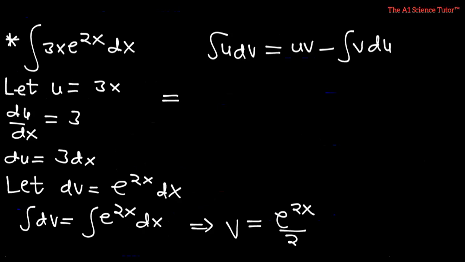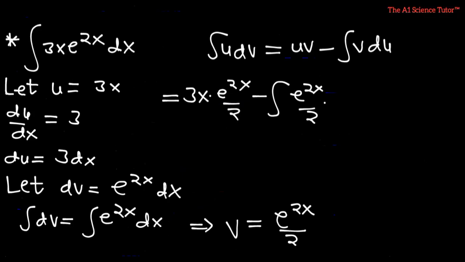So integral u dv is the same thing as this whole expression. So what we basically are interested in now is everything to the right of that formula. So u is 3x. We're going to write that there. So this is multiplied by v. In this case, v is e to the 2x divided by 2. Then we have minus integral v. v is e to the 2x divided by 2, and du, we have du to be 3 dx. So that is going to be 3 dx. So this could be rewritten as 3 over 2 x e to the 2x.